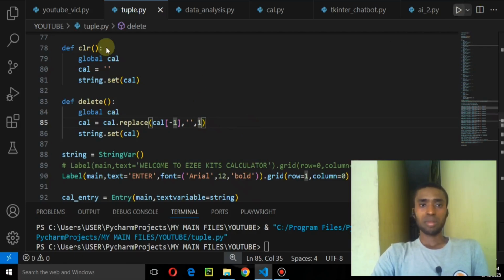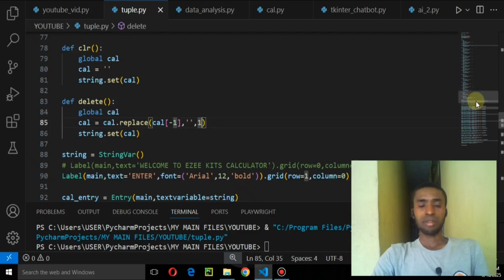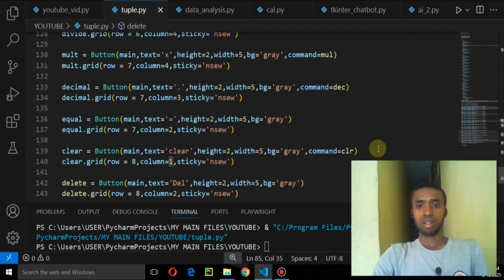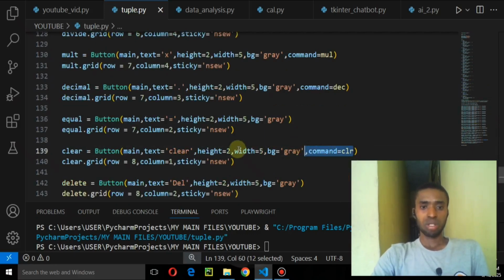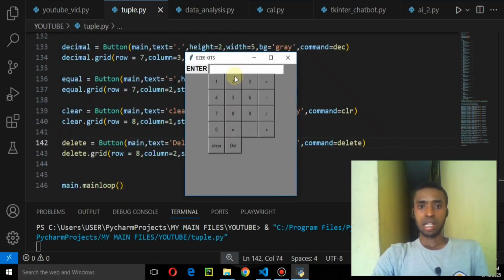So let me run it, and then let me set 1, 2, 3, 4, 5. Let me hit there. You can see... Okay, what is there? Okay, I keep on forgetting to set it to that of the command. So just copy the command. Let me copy the example. It was on delete. So it's going to be delete. So we'll have it here, and then I'm going to say 1, 2, 3, 4, 5.